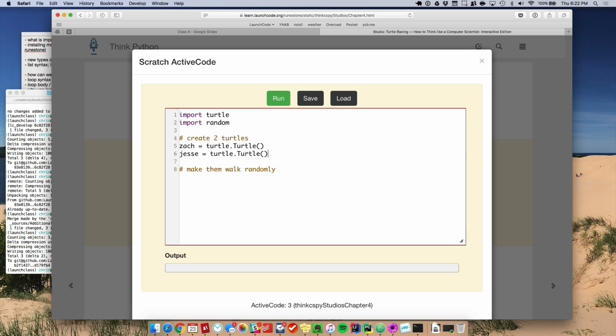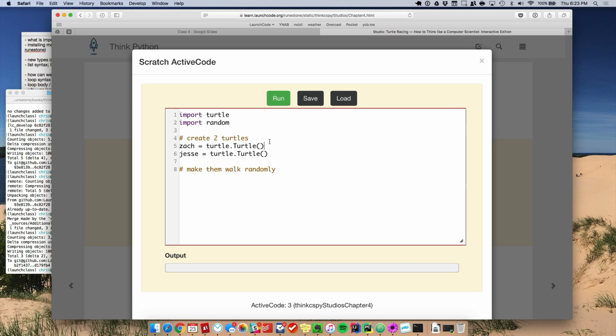Just a bit of note here. The syntax, he talked about this in detail, this idea of turtle dot something else with the parens. That's kind of a new syntax for us. Just mimic this for now. Get used to it, memorize it a little bit. We'll really understand what this is when we get to the chapter on objects and classes. But basically what it's saying is I've got the turtle module. Inside of that, I have a special function that lets me create turtles. I can't just say make a turtle, because that would just look where I'm at. It would try to look for code where I'm at. I need to look inside the turtle module. That's where the turtle maker function lives. Constructor is the fancy word for a turtle maker function.